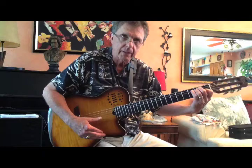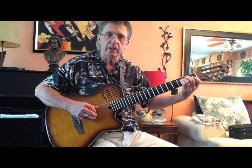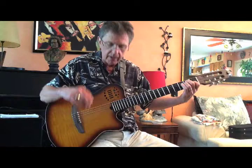Everybody's favorite rock and roll chord. You probably realize that you have three E's in this chord: one on the sixth string, one on the first string — those are both open — and one on the fourth string in the middle. The third of the chord — you need one, three, and five out of the major scale to make a major chord — the third of the E scale is G sharp, that's the first fret of the third string. And the fifth is B, that's an open B on the second string and second fret B on the fifth string. So you have three E's, one G sharp, and two B's.